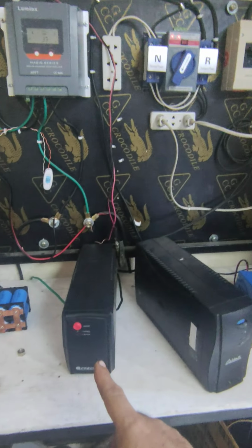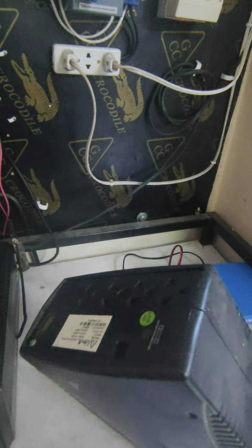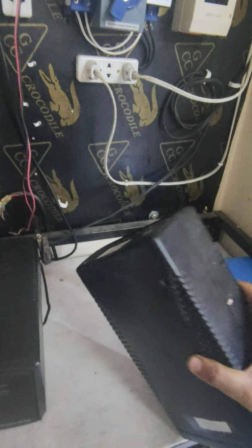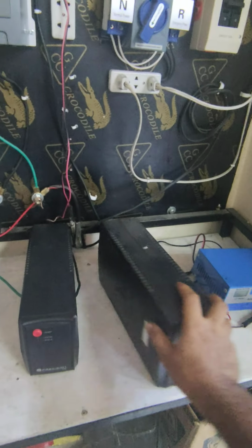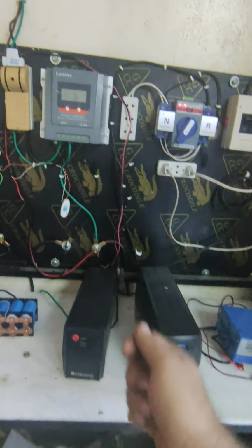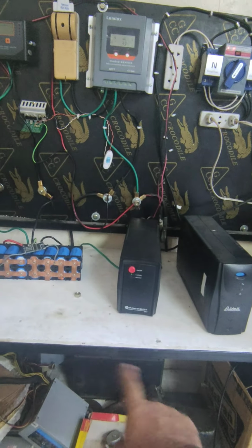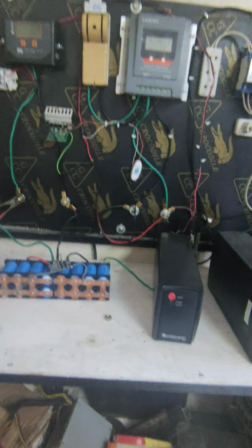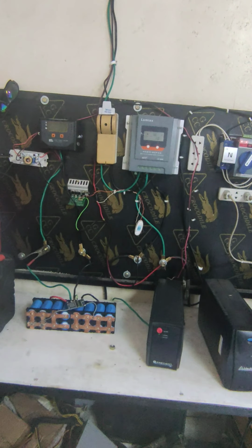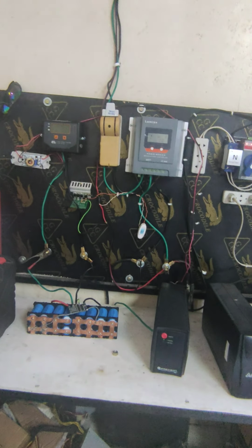I'm using this one as a UPS, and don't connect your UPS. It's much better that you wire up your UPS AC wire and keep it safe. Don't plug it into the city grid, because the phase will go to the battery terminal and definitely there will be a problem. So that was the system. If you still have some questions, let me know. Thank you.